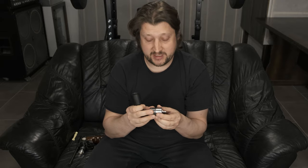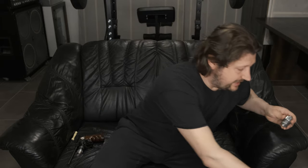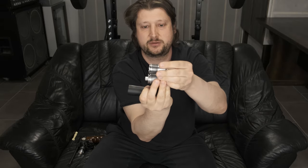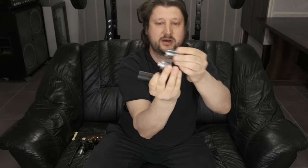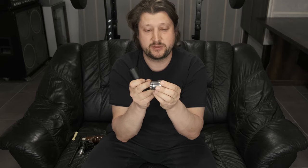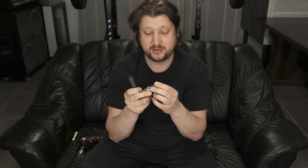But even with this kind of, let's say, cautious behavior, I still made the threads slightly longer than on the original. It will be hard to see this, but it's a bit longer than on the original, the threads themselves, I mean. And not only that, the tolerances are even tighter, so it's really tight to screw it in. This is really important, especially since we have such a tiny thread.